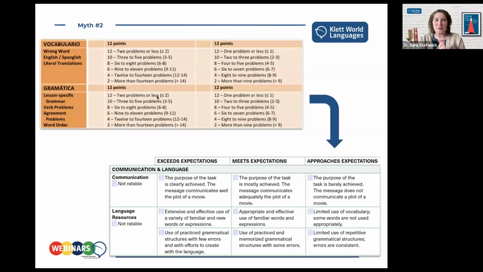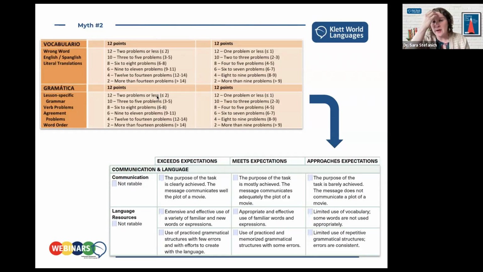And so we can visualize this with an example of some rubrics, and I have another little hypothetical story to share with you. The rubric on top is a rubric that I had to use at some point in my teaching career, and it was for written compositions. The column on the left-hand side was rough draft, and the column on the right-hand side was final draft. You can see that this is very accuracy-driven, very error-driven. The grammar section is out of 12 points, and you get 12 points if you make 2 or fewer errors. If you make 3 to 5 errors, you get 10 points. Moving from the rough draft to the final draft, the range of errors that you are allowed to make is smaller, because we assume that you took it home, did your work, made it perfect, and brought it back in.